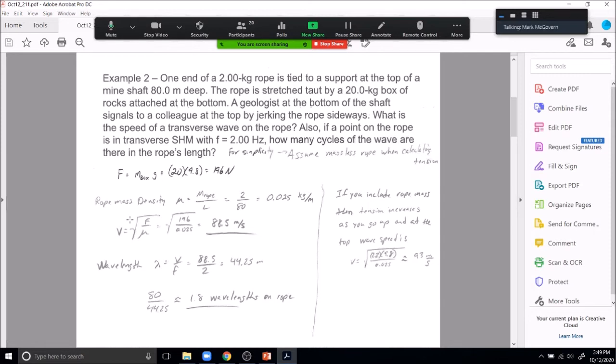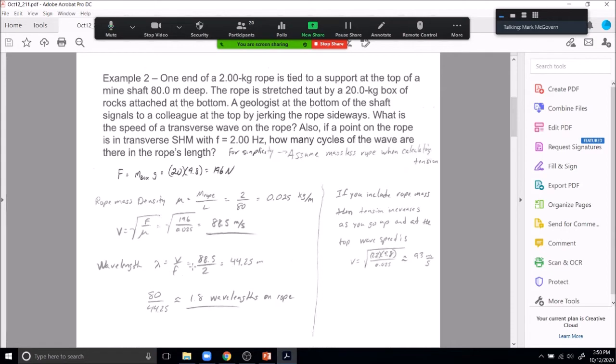The amplitude of these waves must be pretty small. It must be really hard to generate that speed, though. 2 hertz. Can you do that? 2 hertz. Let me think here. That's back and forth in a half second. That's tough. How much does this thing weigh here? 20 kilograms. I'm talking almost 50 pounds. You've got to slug 50 pounds back and forth. We don't have the amplitude. It must be a very small amplitude. Anyway, I'm just thinking out loud here.